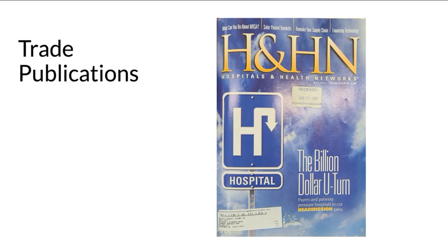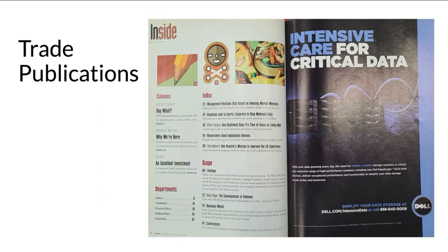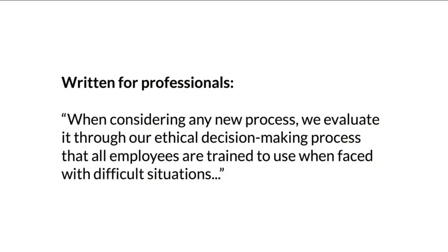Evidence-based practice requires a much higher standard of research and information. There is one other category of print publication that should be mentioned: trade publications. These are journals specific to a particular profession or field, and could include articles about businesses, technological developments, interviews with leaders, announcements about conferences, and other news to help keep a professional up-to-date with real-world developments. They do not go through the same scrutiny prior to publication that a peer-reviewed journal does, and are also not written in the broad, accessible way of a popular magazine. They live in a kind of gray area between these two kinds of publications, written for professionals and experts, but most often about developments in a specific field rather than original scholarship or research.